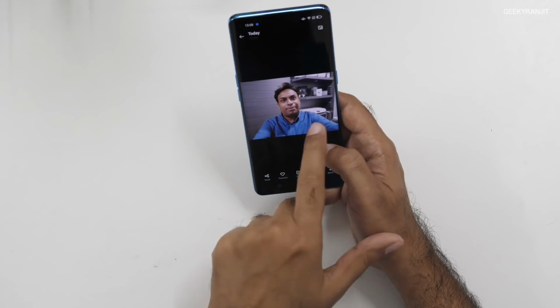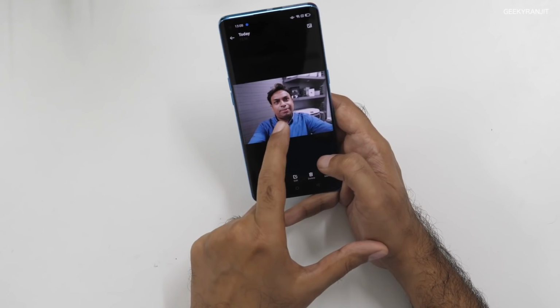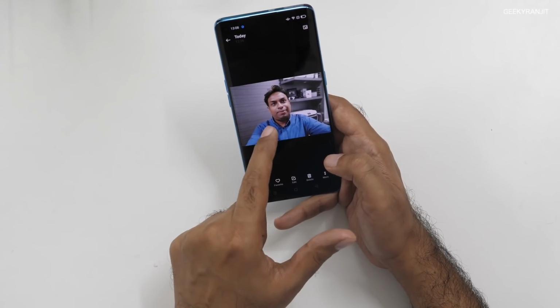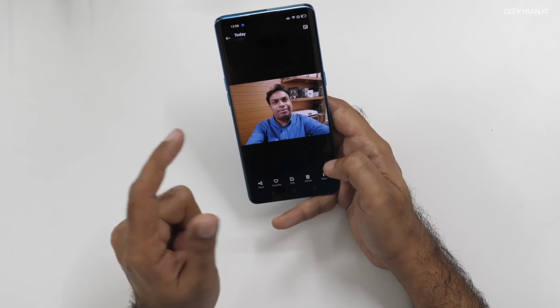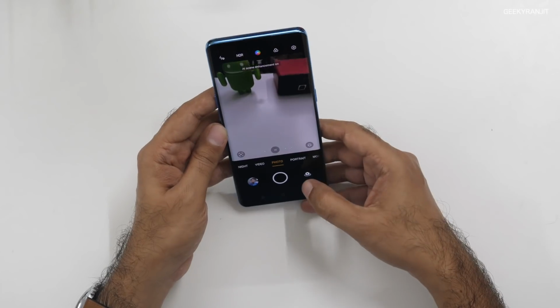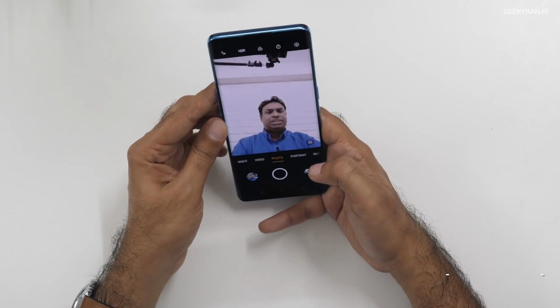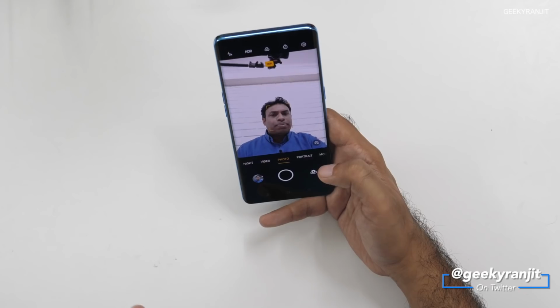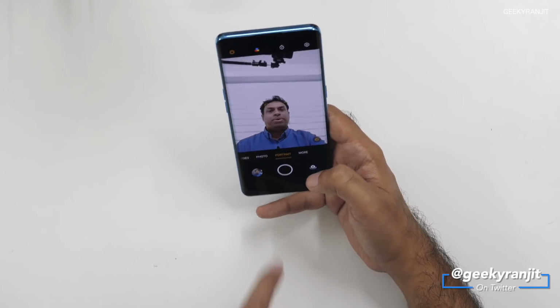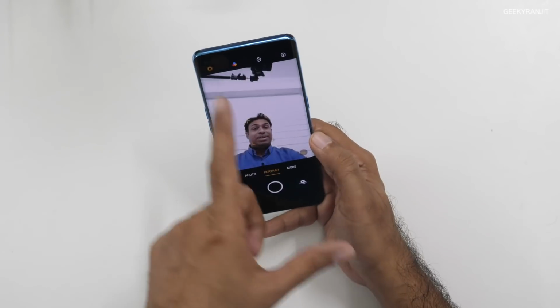For example, I just shot this picture. As you can see, I'm in color, but the background is, this is the regular shot, this is in that AI color portrait mode, and this works actually really well. And even in the video, first you invoke the AI mode, and let me show you with the front facing camera. Right now it's looking normal, nothing much, but if I go to the portrait mode, I have enabled that mode, and if you notice, background is actually black and white.